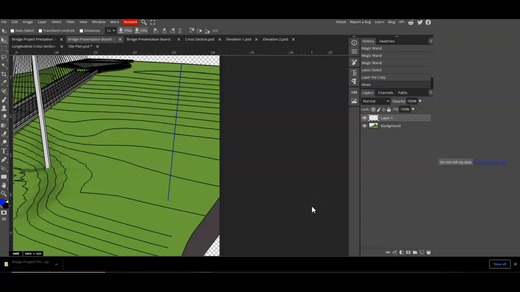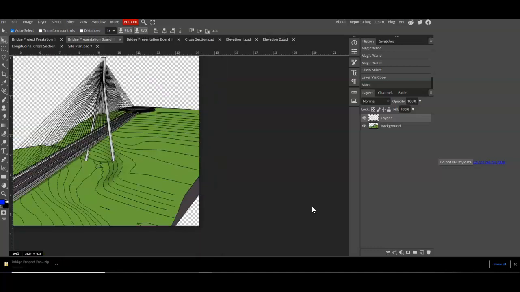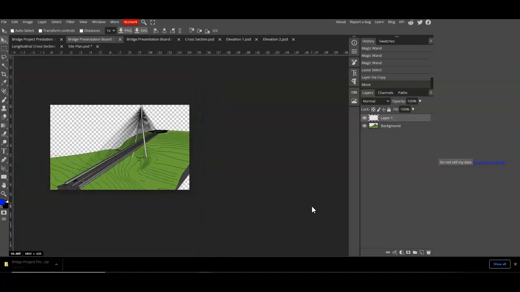And then I'm going to use my left arrow. It is gone. It's not perfect, but you know what? If I zoom out, you can't really tell. And that's a quick way to do that.